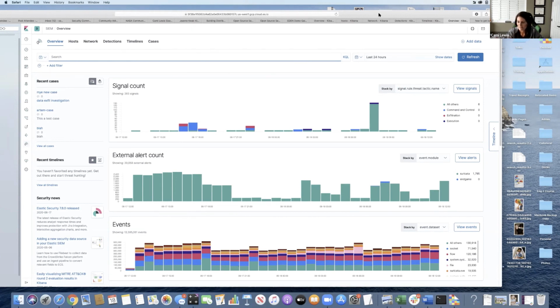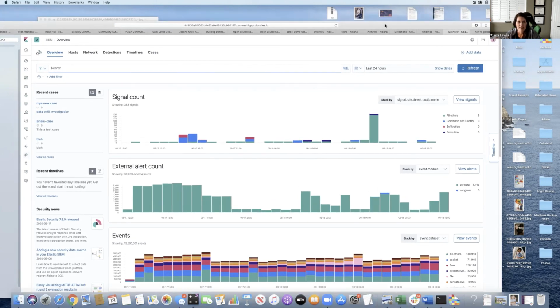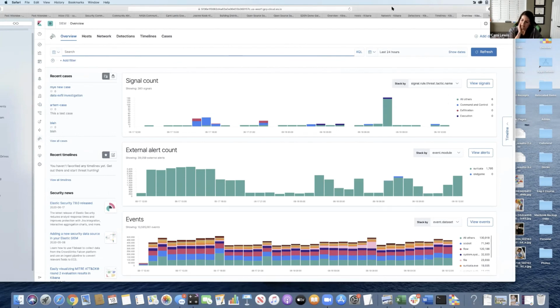We have something called the Elastic Guide to Threat Hunting. It's a 70-page guide on getting started with threat hunting. But I don't know that that's readily available on our website. Faith, do we have a way to provide links? I just put the SIEM fundamentals training and linked that in the chat. Is that what you were talking about?